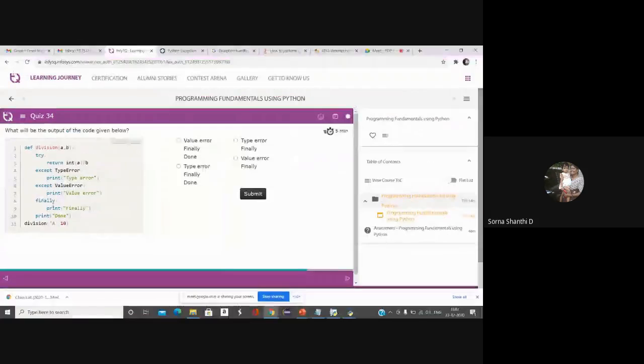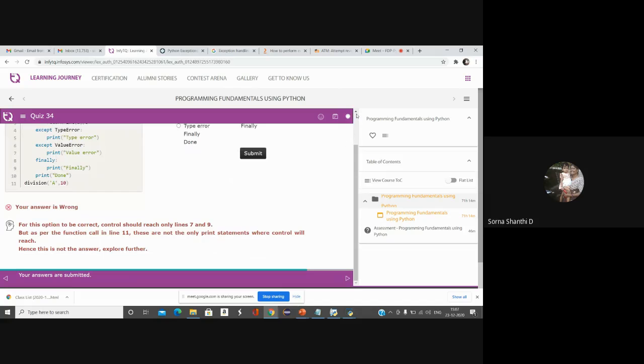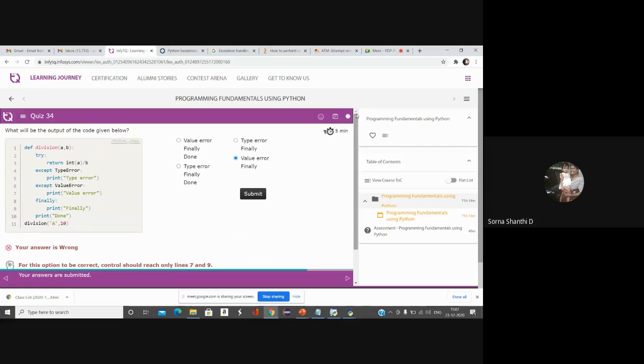Value error and finally is one answer. So for this option, what was given over here? What we gave? We gave it as value error. And it printed value error and whatever within finally was printed. Inside finally what we had? Finally only, no?